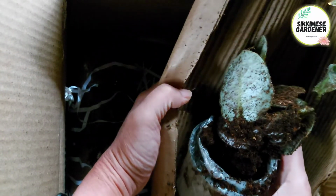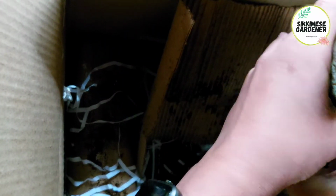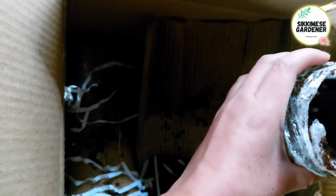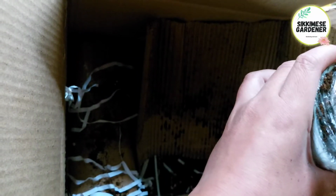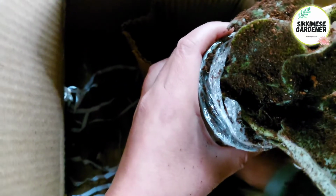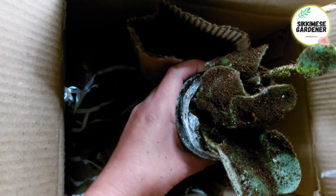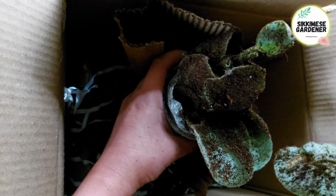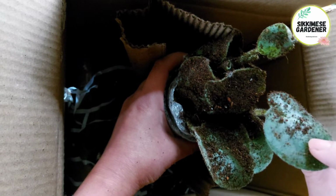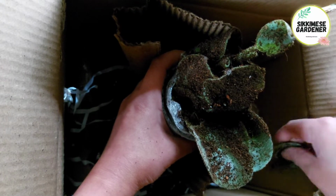Okay, this is also coming off. Oh my God. Okay, that's a huge ball, as in healthy roots, a huge set. But it's covered, and I think a leaf. I can propagate this, see, this is a leaf that has fallen off, a healthy leaf. I'll try and propagate that. You just have to stick it into soil like this, with this part down, and hope that the roots will come out.